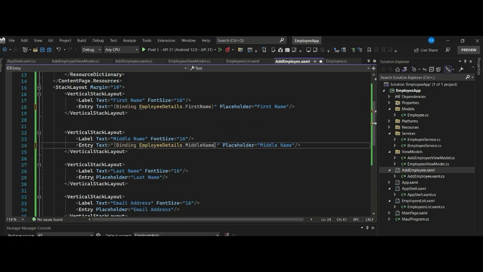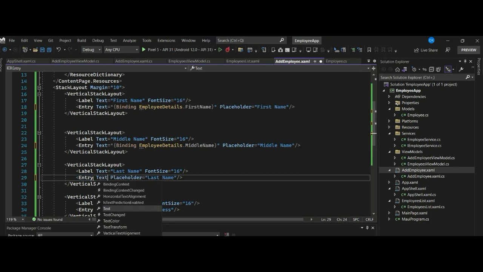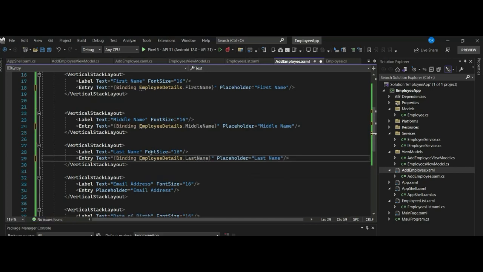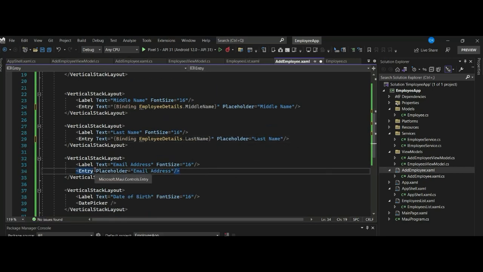On our last name also we say text is equals to binding employee details dot last name. Then email address we say also text is equals to binding employee details dot email address.